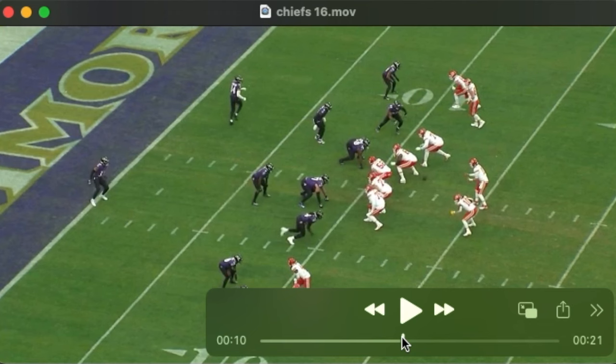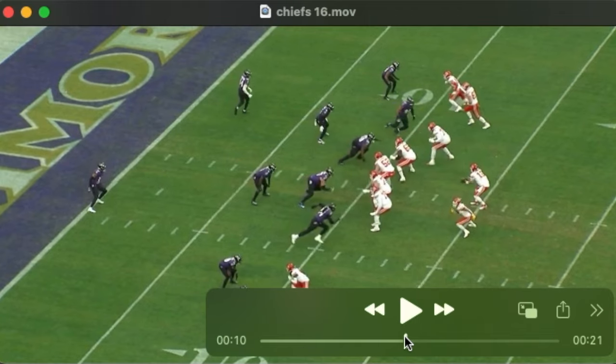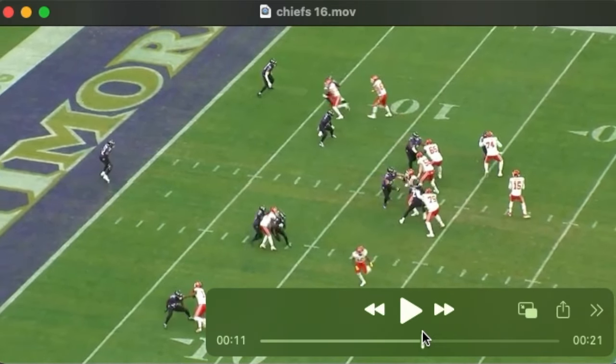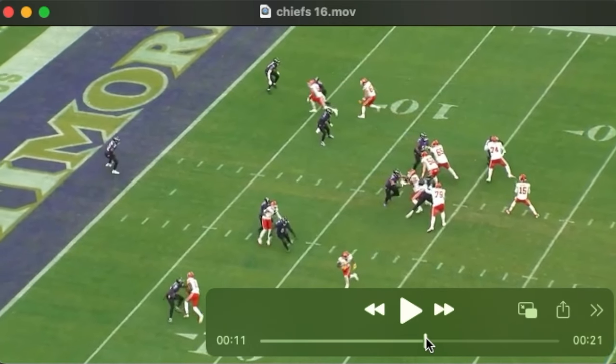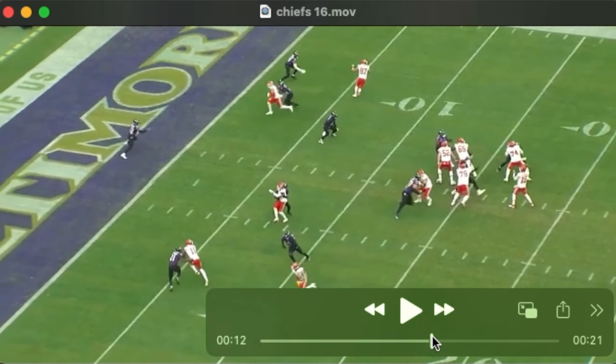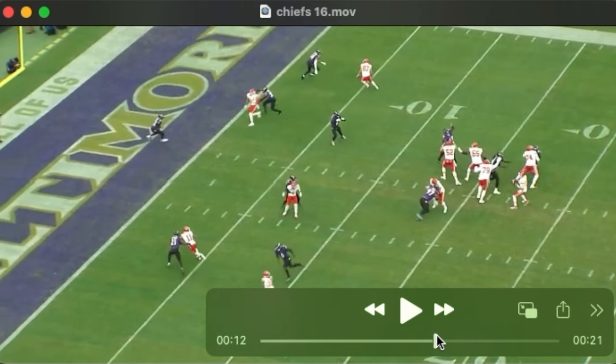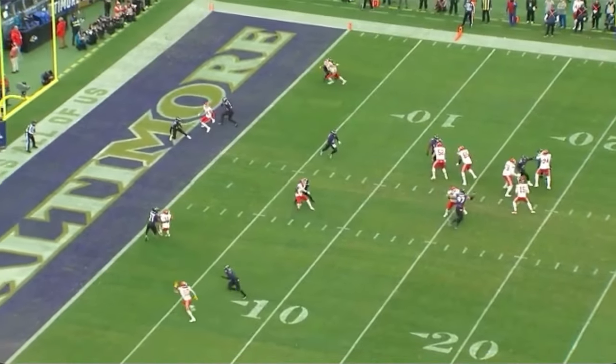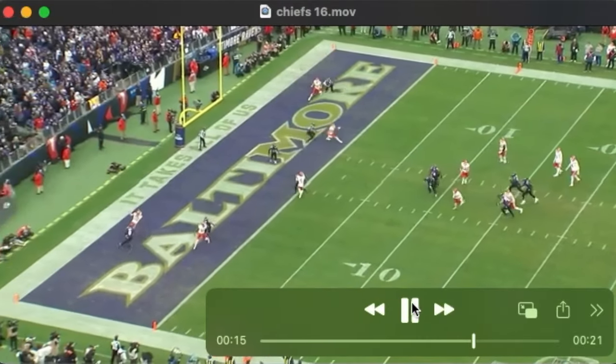I mentioned in a previous video how aware the Ravens' backside safeties were of crossers. You see the number one, the outside receiver, run a post. Marcus Williams with his back to this side of the field, reading the quarterback's intentions, gets on top of the post. Quarterback pulls this down. He really doesn't see the wheel route, which he's got a shot at in the back of the end zone for sure.